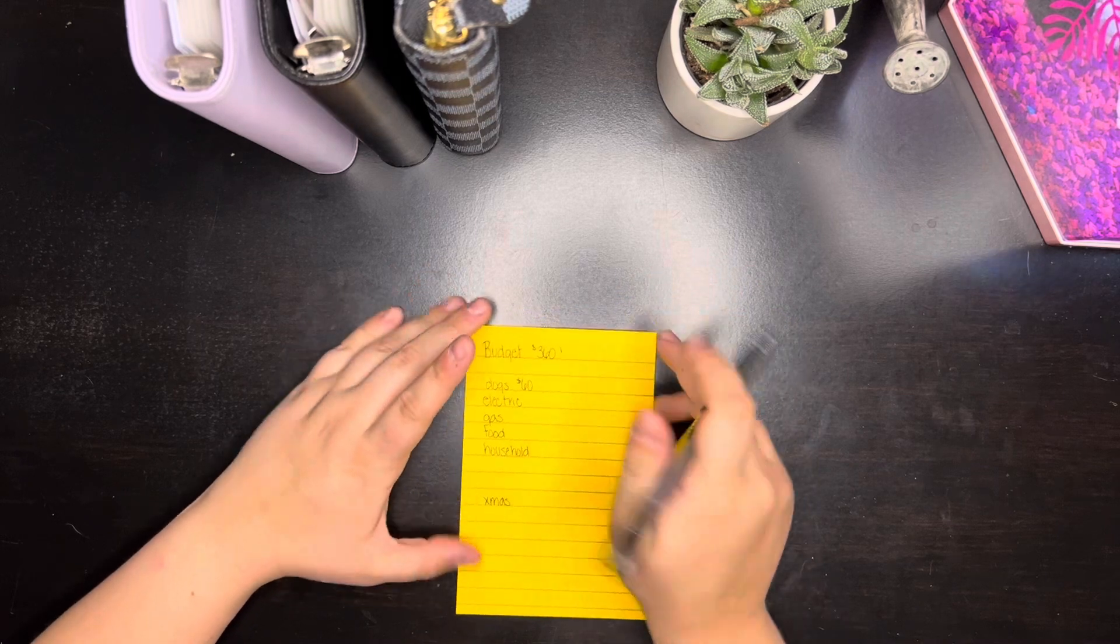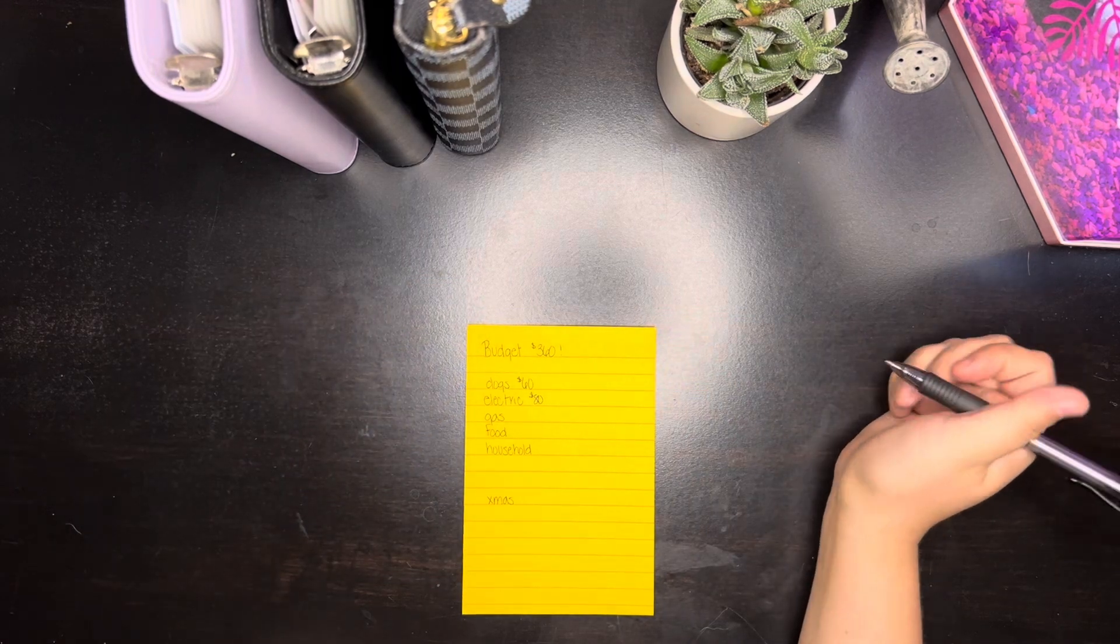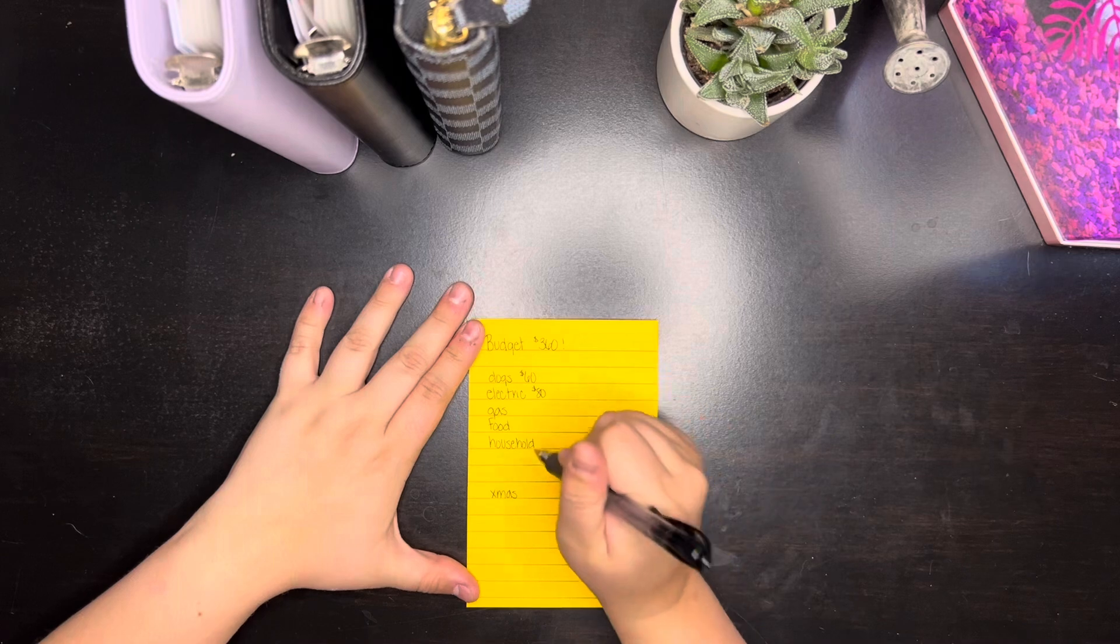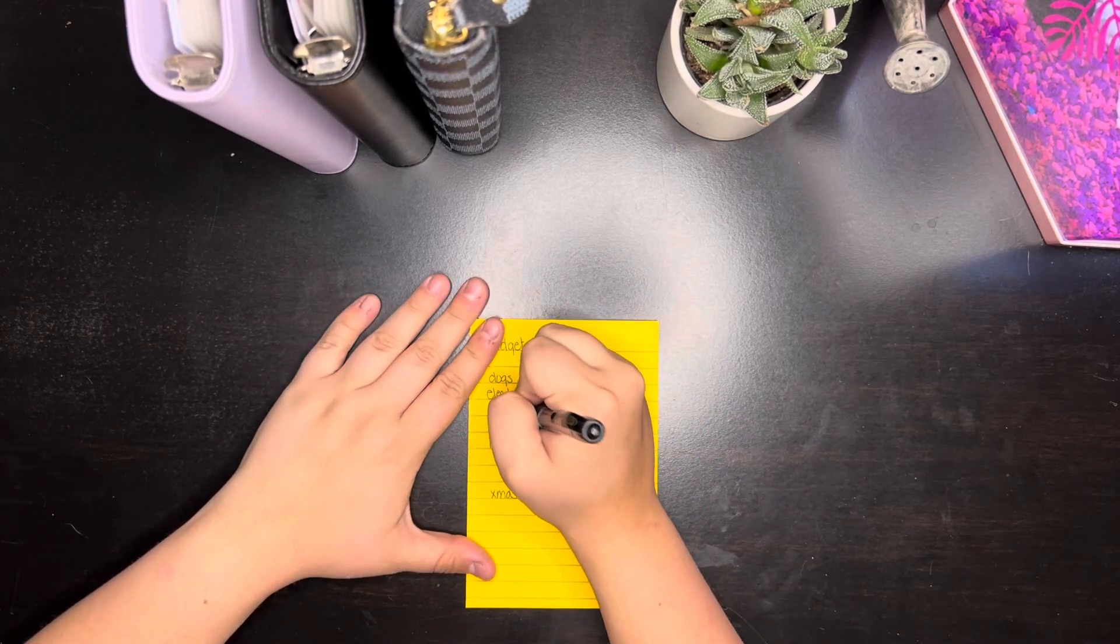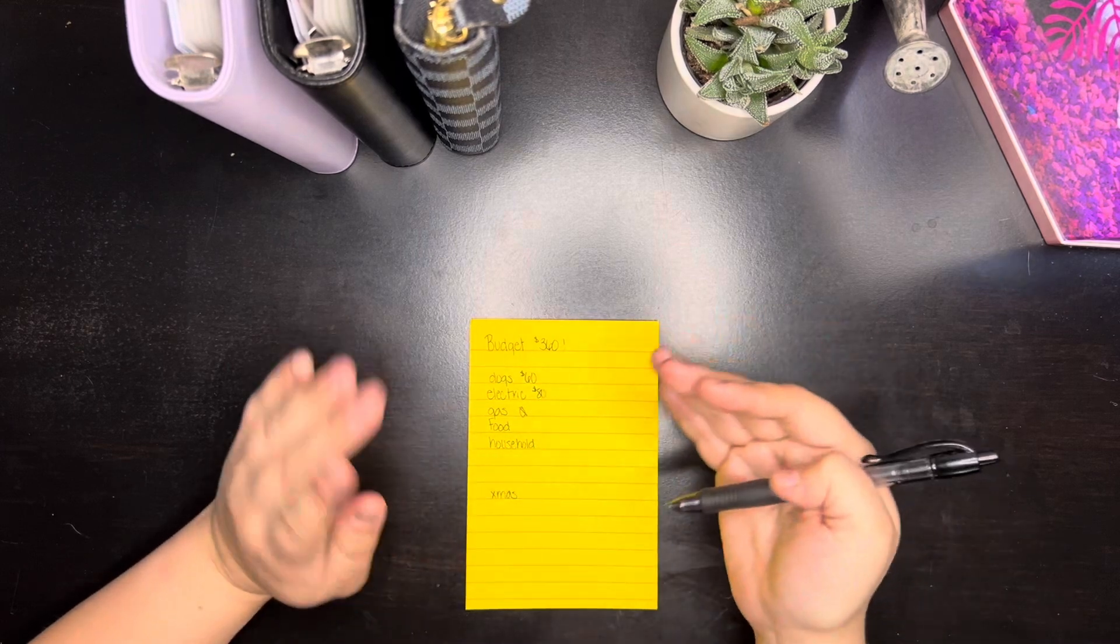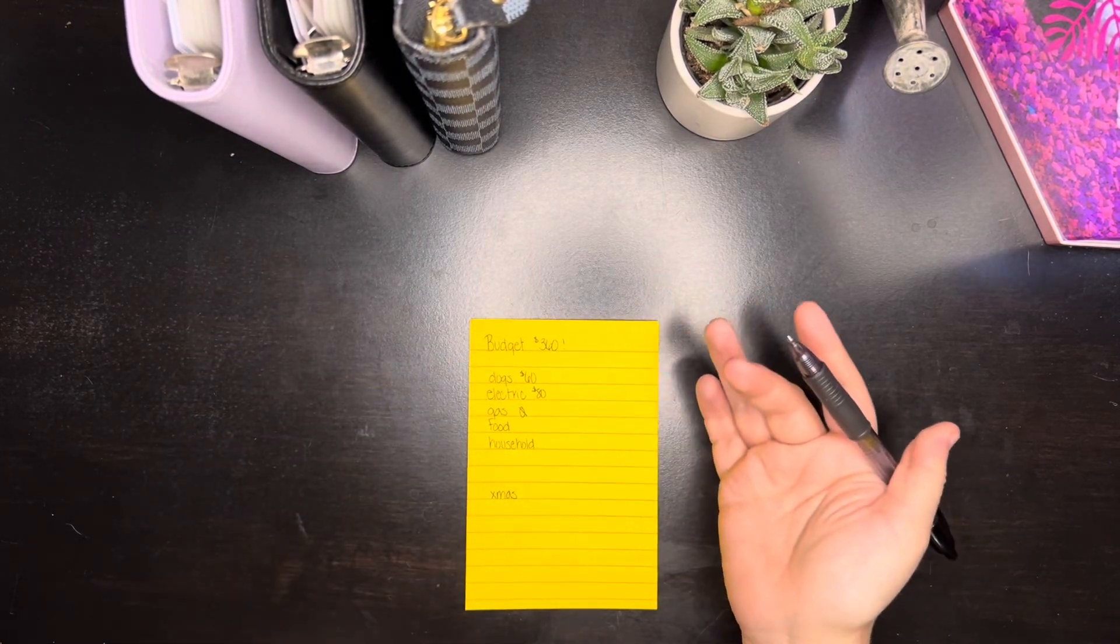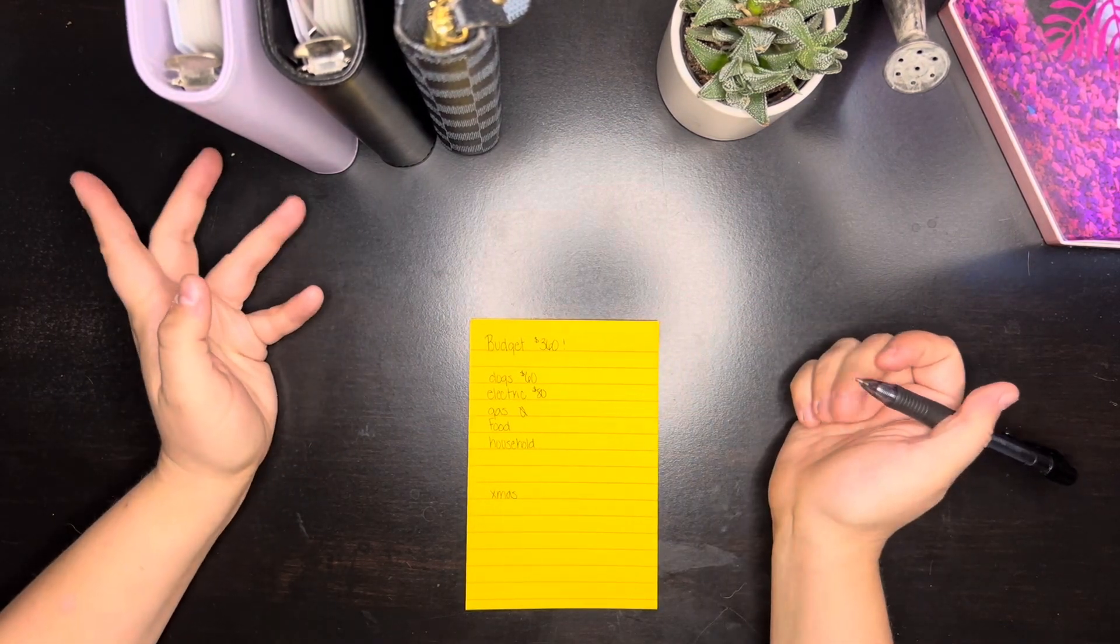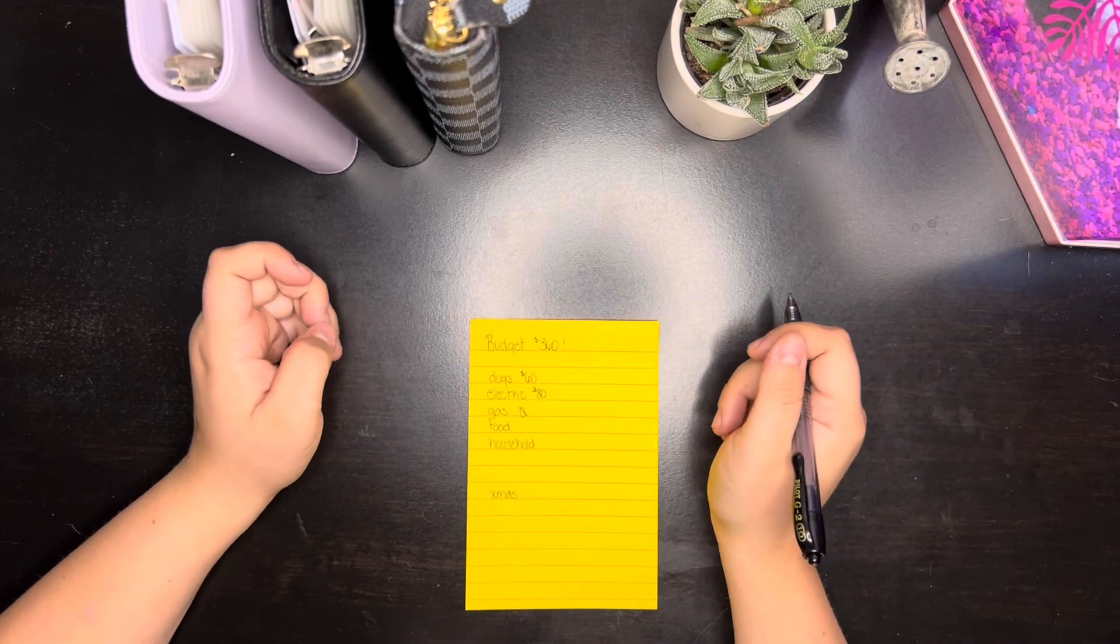And then also electric will get its typical $80. Now this is where I'm actually going to be taking some money out of. I'm actually not going to be putting any money into gas this week and I'm just going to roll over the money that is still in my wallet because I do still have $40 left from the previous paycheck. I decided to do that because I went a little bit overboard with the snacks and food, I mean who doesn't do that when they're going camping.